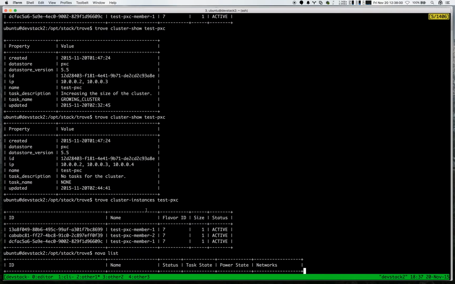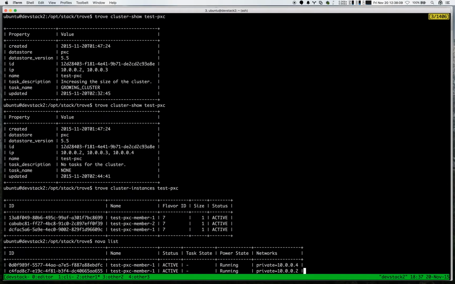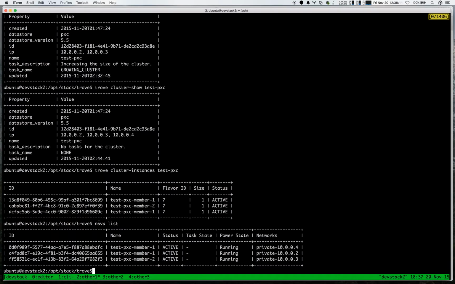In the cluster instances list, we have this new instance, and it is active as well. We can see the Nova list here, with all of the IP addresses for each one of the instances. So then we can go from there.